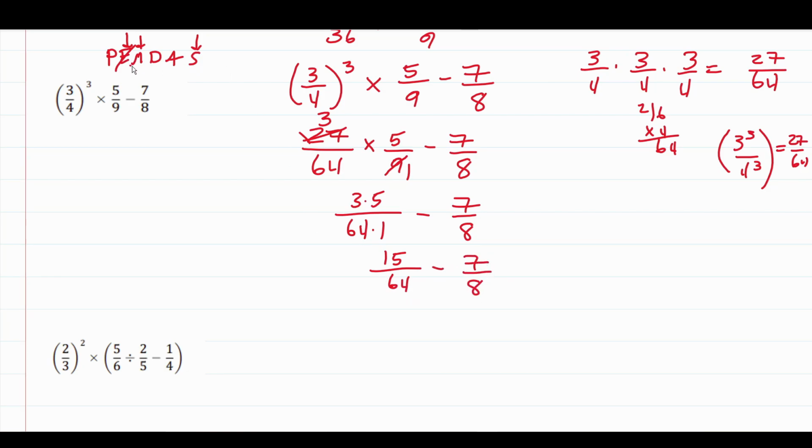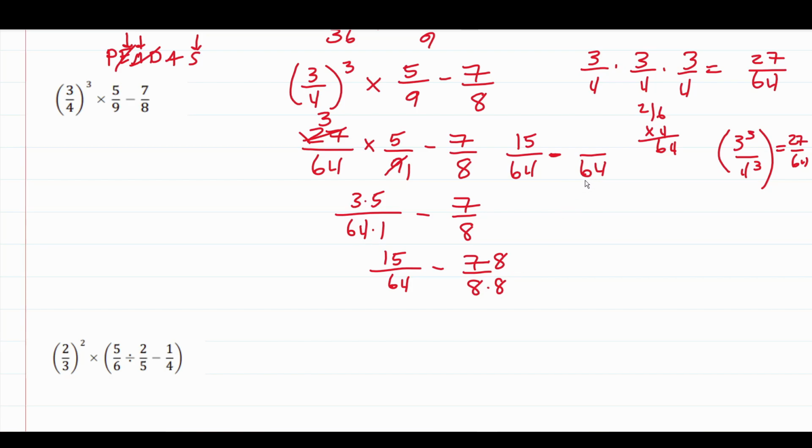And now that we're doing our subtraction, we have to rewrite either one or both of these fractions such that they have the same denominators. As we can see, we have a denominator of 64 here and 8 here. Well, as it happens, we should know that 8 times 8 is 64. So it's going to be very easy to write both these fractions over 64, and I'm going to do that over here. Again, 15 over 64 is already over 64, so we're not going to make any adjustments there. To write 8 as 64, we're going to have to multiply it by 8, and we're also going to do that to its numerator.